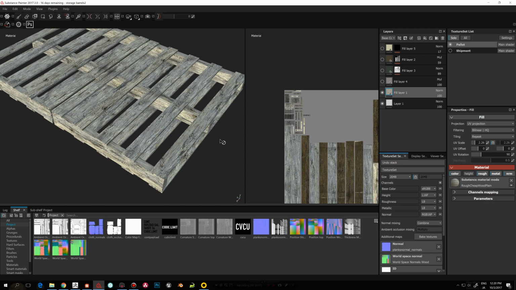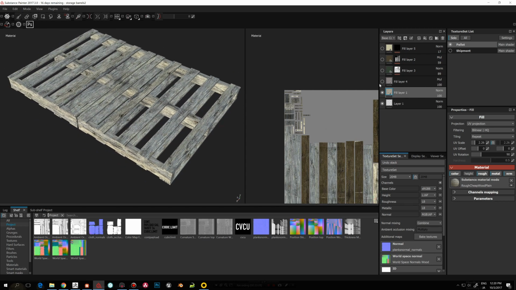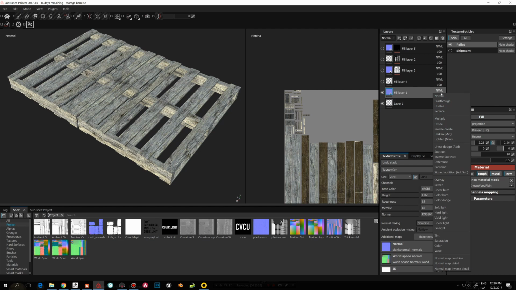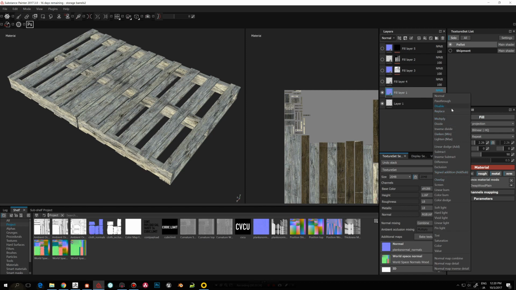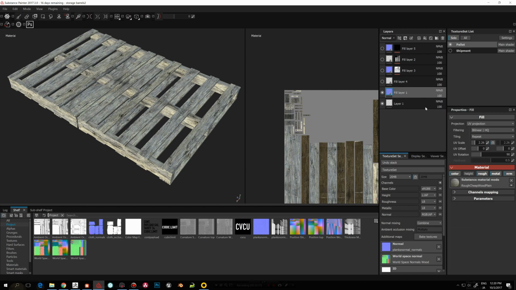So we are doing this blending here, and if you want to adjust that blending, you can go here and select normal, and then you can adjust that. It's going to be this NMDD, which means normal map detail. So we are blending the detail, and it just works well. But you can also do different effects here if you want to blend a different way. You can subtract, and do that kind of thing. But I really like to use this normal detail.